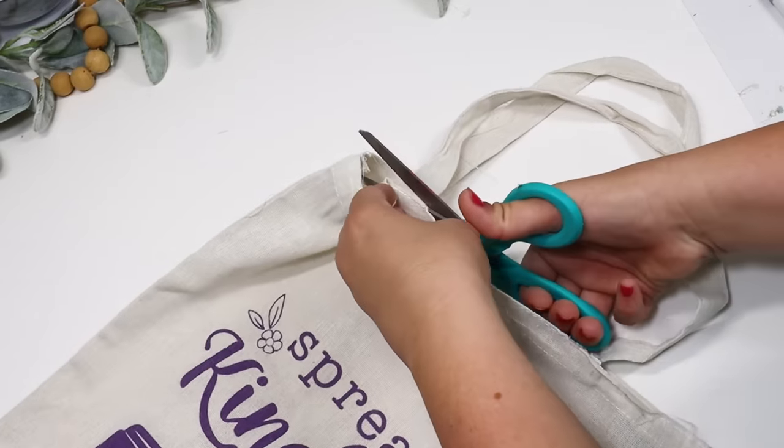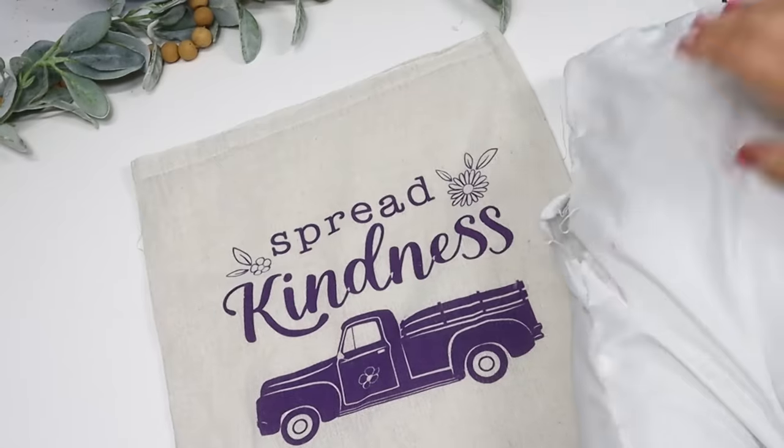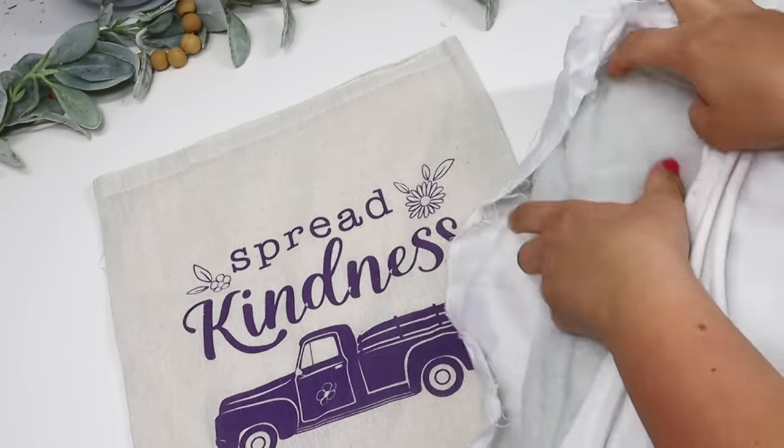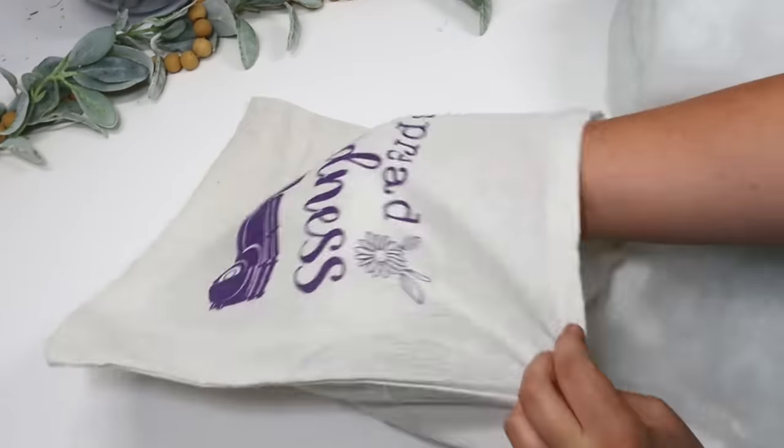But I wanted to create some fun outdoor pillows with these. So I actually didn't buy cotton or filler for this. I'm just using an old pillow. We constantly go through pillows all the time.